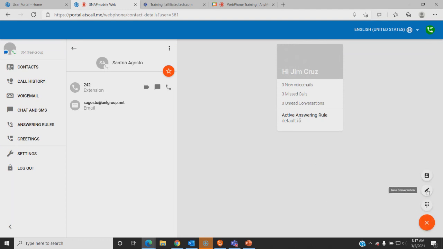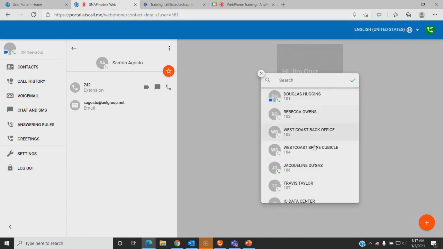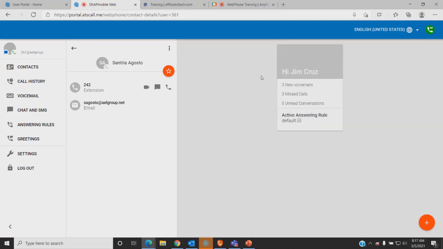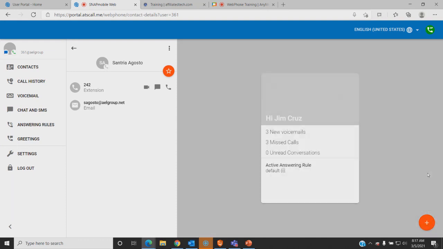The second thing we have in here is a new conversation button. From here, you're going to be able to do a chat function just like you do within the portal or the app. Again, you select somebody you want to have a chat with, and you proceed with the chat, and you're done performing a chat function through your soft phone. The last one is what we call the summary card, and this just gives you links. As you log into here, you're going to find new voice messages, missed calls, and unread conversations. All you have to do is click on one of these, and it'll take you to the associated link, which is over here on the left.